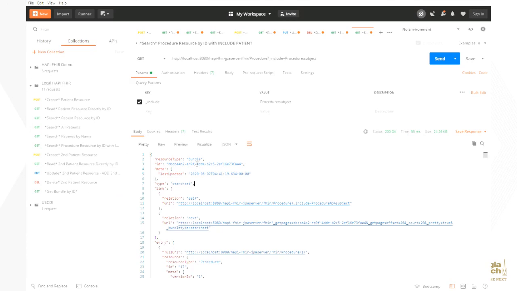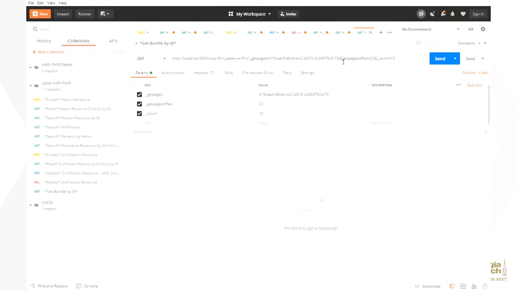And notice as well that this bundle has an ID of its own. So this allows you to reference this bundle and make sure that you're working with the same data. So that if, say, for example, somebody were to add additional procedures while you're working with this bundle, if you're going to go and pull the list again, you can go back to that original bundle you were working with rather than include that new data. Or there's a few other use cases as well. That's just a fairly basic one.